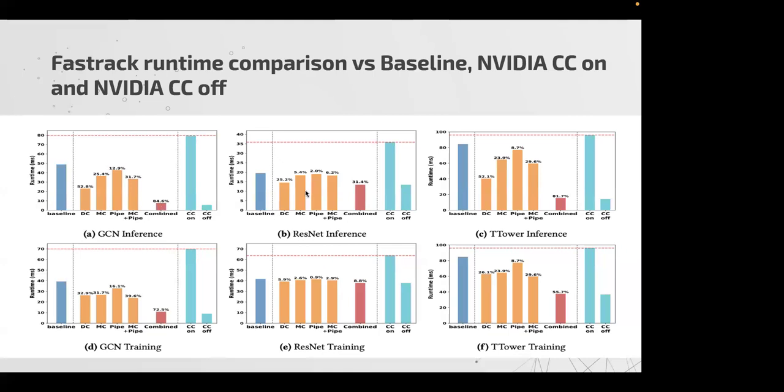With ResNet, it is 18 milliseconds for the baseline, and with all three they get a 31.4% reduction, which is around 14 milliseconds. This is the same as the CC off, which is better than NVIDIA's CC on option.